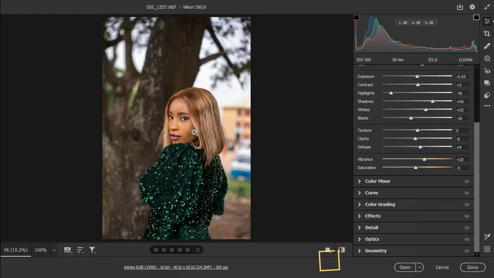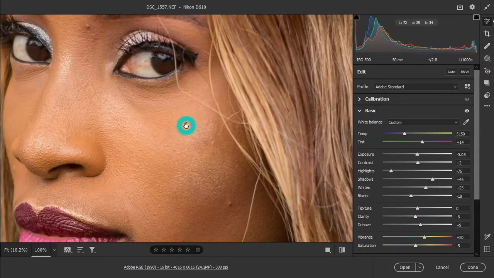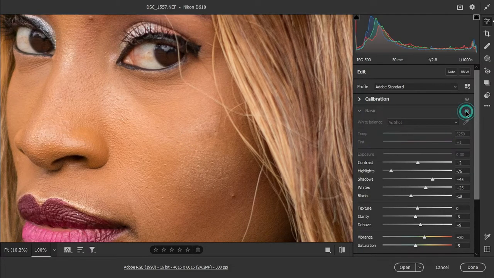So I drop down my saturation and I increase my vibrance a bit. So this is before, this is after. This is what we've come to so far, so good.